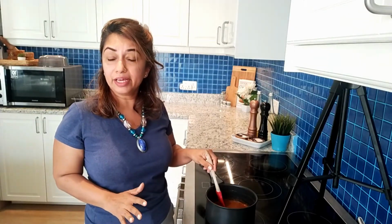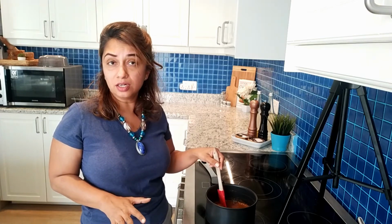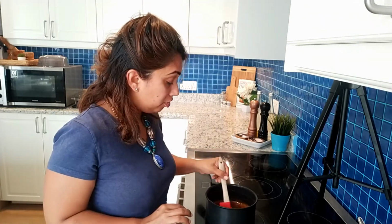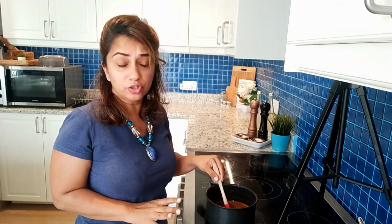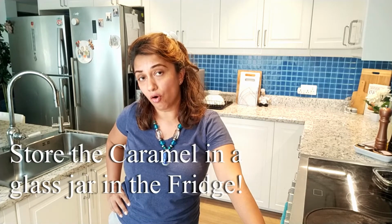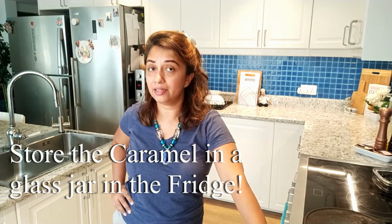So just to quickly recap, half the amount of butter than the sugar and the cream, and preferably if you can find the Indian jaggery. Sri Lanka also makes really good jaggery. So once you've added the cream, then you need to cook it on a medium-low to medium heat, just for a couple of minutes till you start to see it ever so slightly bubble, and then you can take it off. Now, it will set in the fridge.